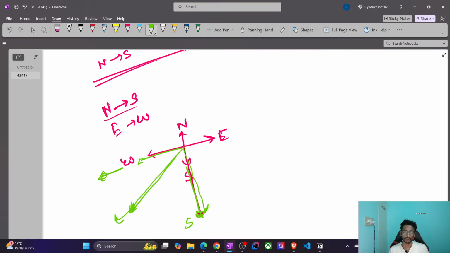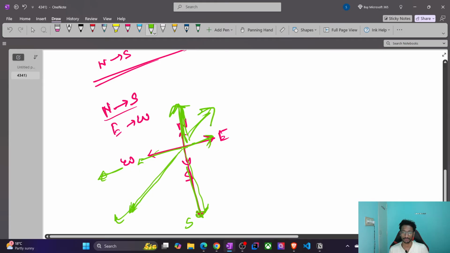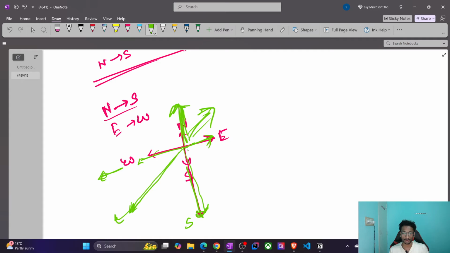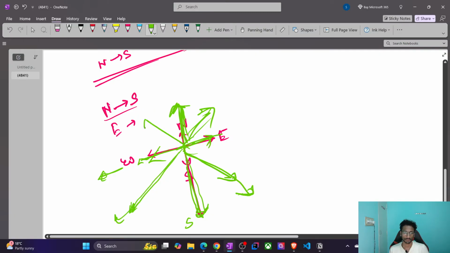Similarly, we can convert all south to north and all west to east. Then this path also increases our distance, right? We can also convert all north to south and all west to east, then we follow this path, which increases our Manhattan distance. Similarly, this path is possible when we convert all east to west and all south to north. Then we follow this path. Clear?